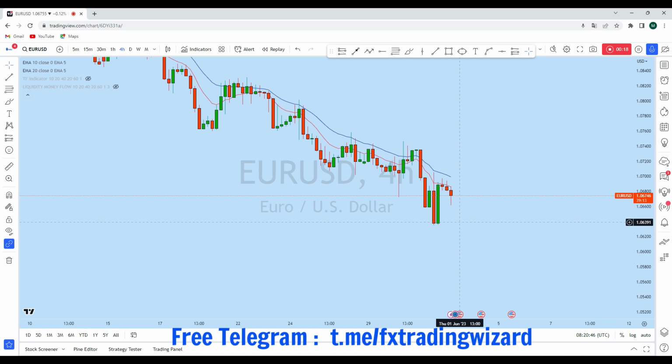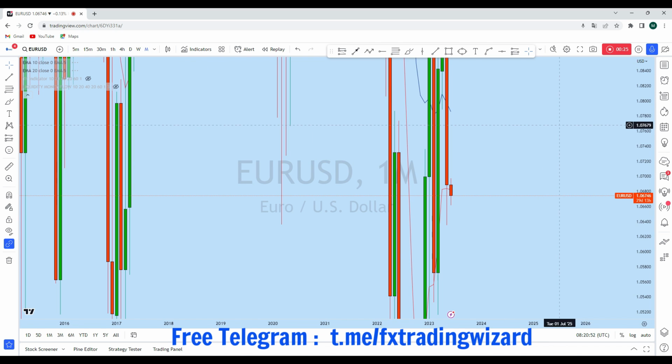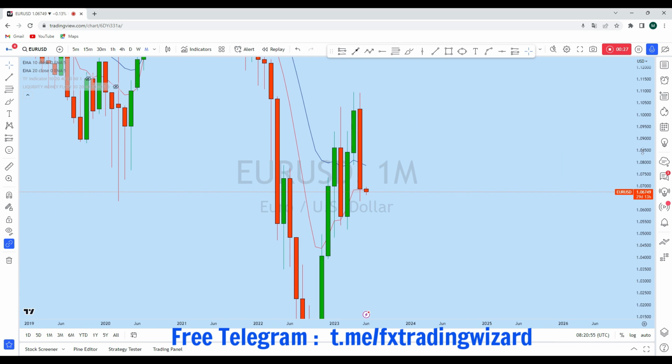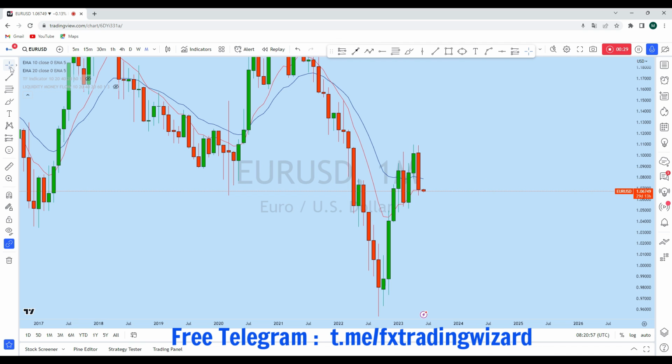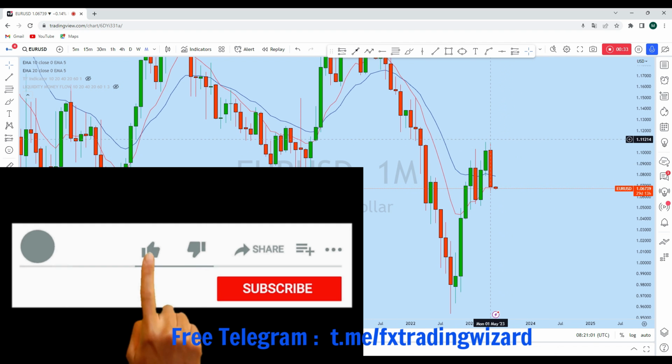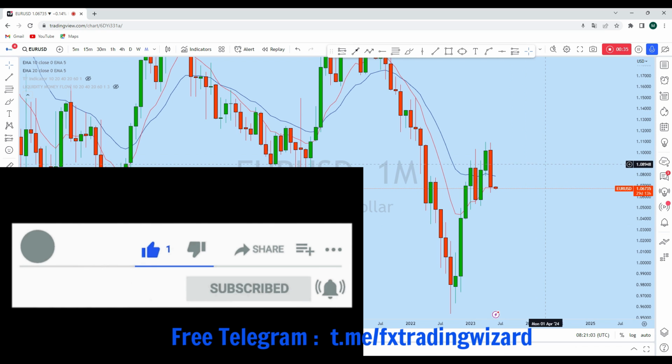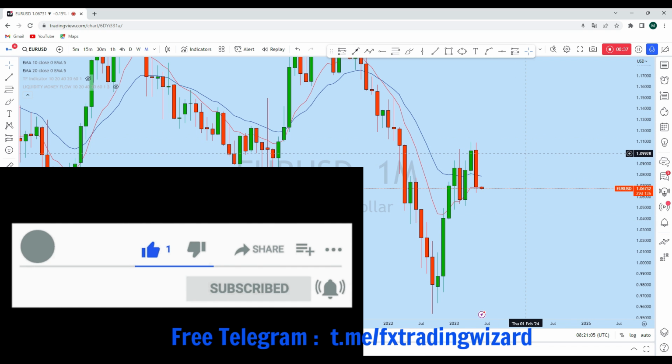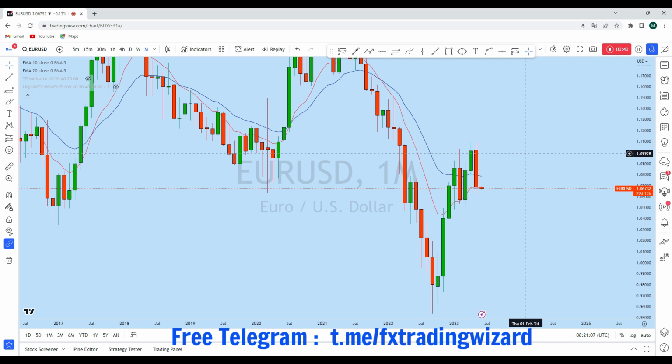Now before we discuss how we can trade, first let's look at the bigger picture, looking at the monthly time frame to see the overall direction in the market. From the monthly perspective, we can see that this monthly candle just closed with a long bearish engulfer. With that bearish engulfer, EUR/USD has created very strong bearish price action, and we could see a further drop on EUR/USD.